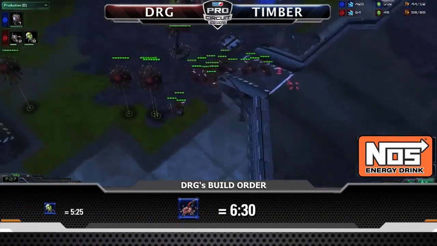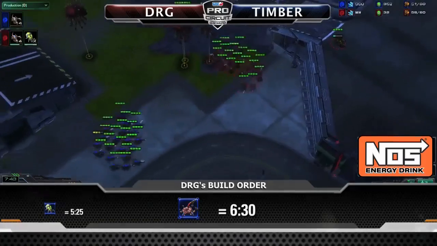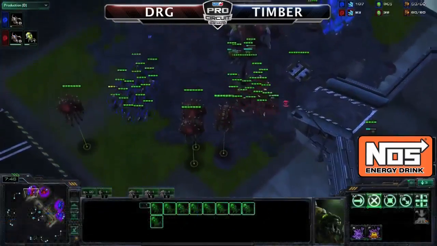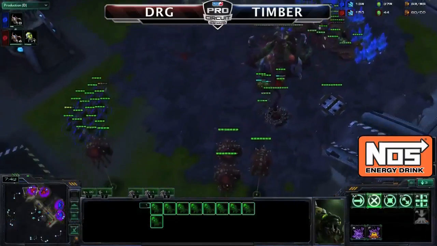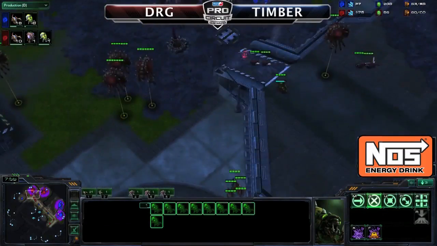Remember to leave a couple Banelings at home in case any Zergling run-bys occur. I cannot stress how important this is and how many times pro players, average players, scrubby players have lost because they simply just did not have anything to defend with at home.